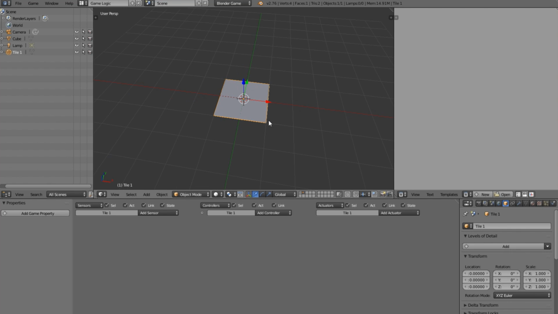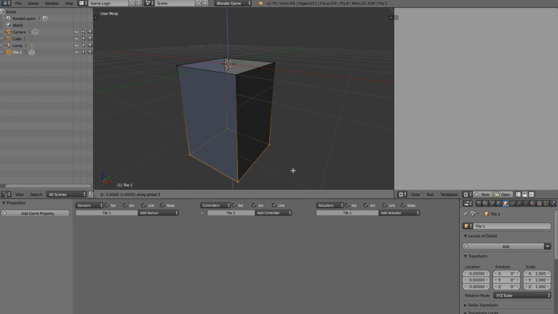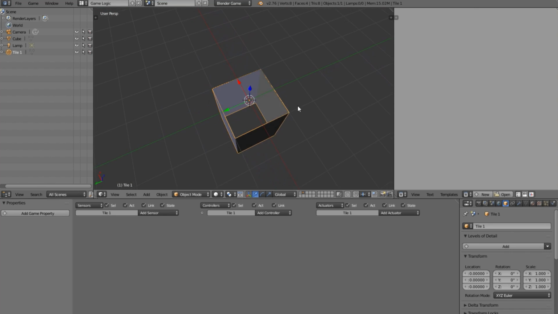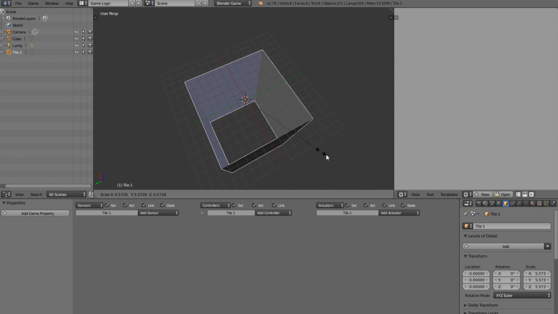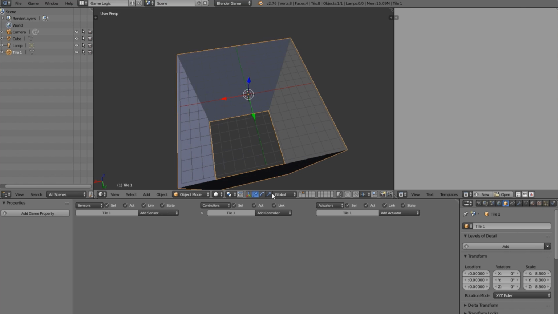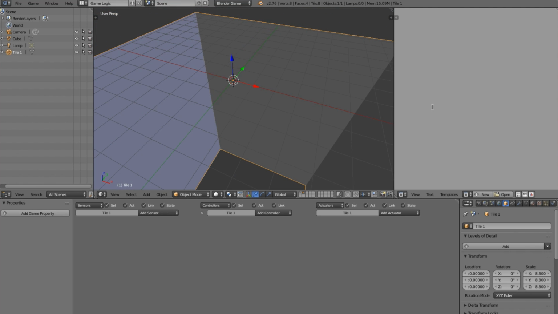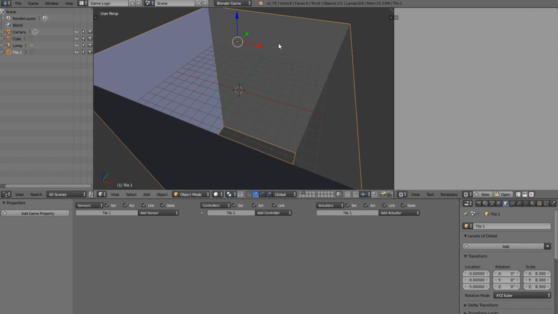Tile 1. And now that we've done this, what I'm going to go ahead and do is go into edit mode, and I'm going to select all the vertices with A, X, delete only faces. Now I've done that, I can grab all of them with A and then go E, extrude, and move it down. Alright, so now what you'll see is we have our plane, which has been turned into a kind of basic inside of a, I don't know what you call this, maybe inside of a mine or a pipe. That's kind of what I was going for when I was making my level of my game. So there we are.